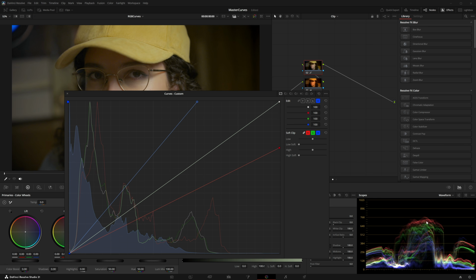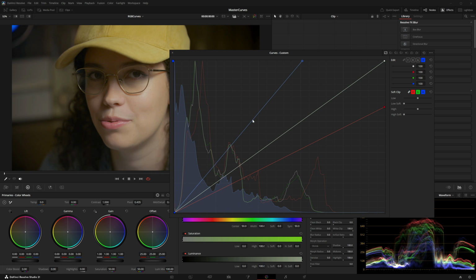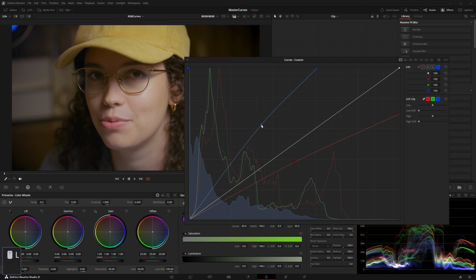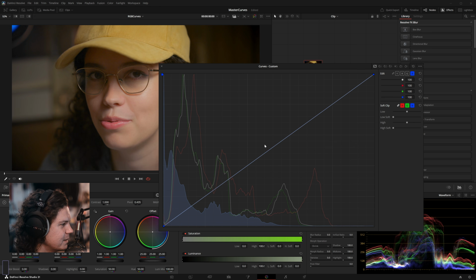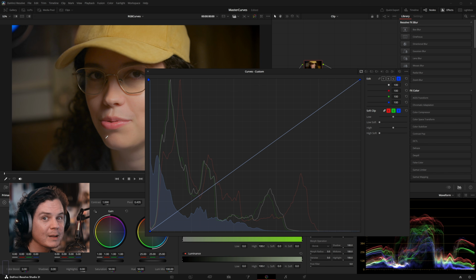And I did that just by looking down at the brighter parts of the image in my waveform, getting those a little closer together just by using the curves. And of course, if you get different casts and stuff, then you can really make more fine adjustments than just using your other primaries controls or camera raw controls or whatever you want. So I use curves for a lot of targeted corrections like that, where I just need to massage things into place and be really surgical with stuff, because curves isn't the fastest way to adjust an image, but it's one of your more precise and powerful ways of adjusting an image. So you can do most things with these YRGB curves, which is why they get their whole own video.